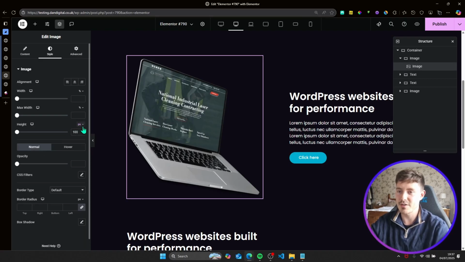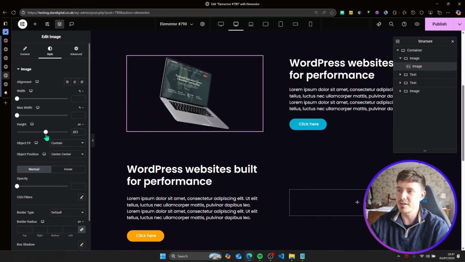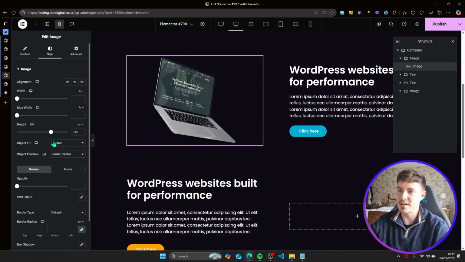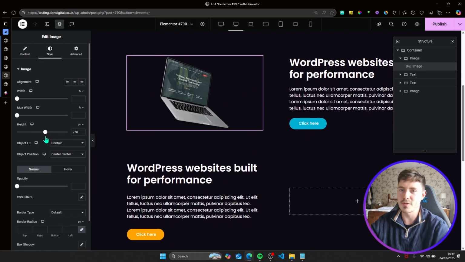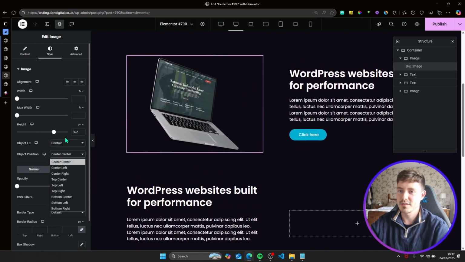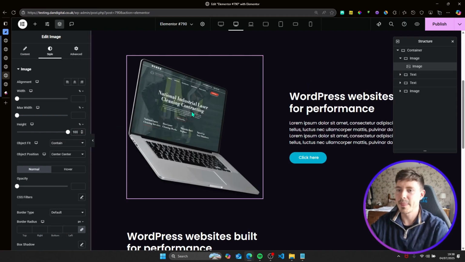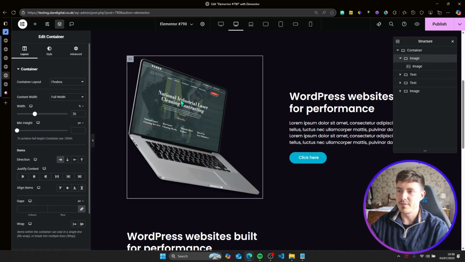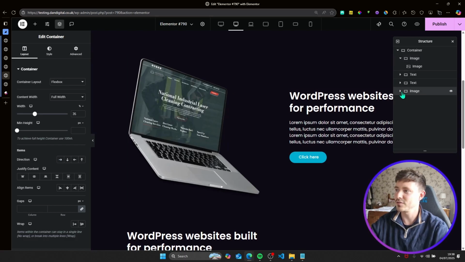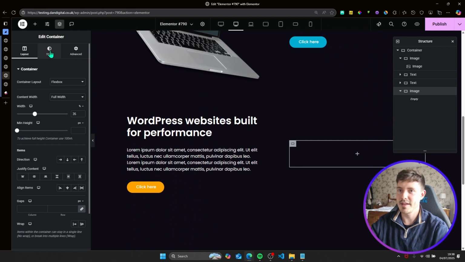And again, you can change it here, the height in pixels, and it means the screen will always be in the correct place. So for the purpose of this example, I'll leave it at 100% and I'll leave that at 35. So we've got this one set up in the correct place.